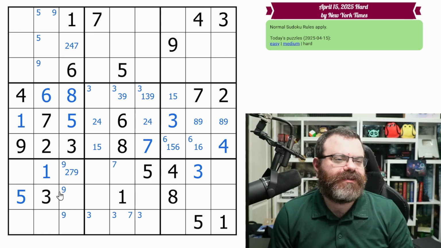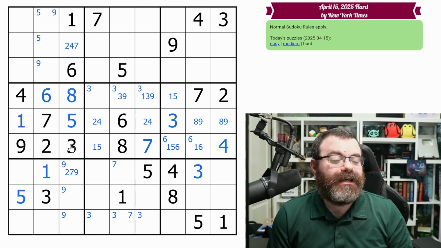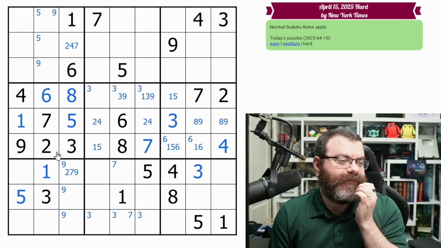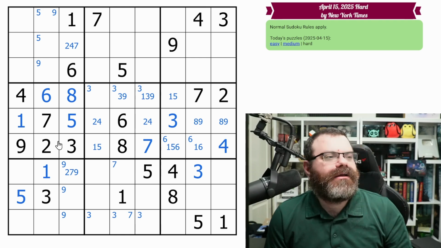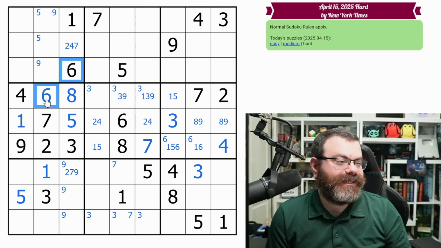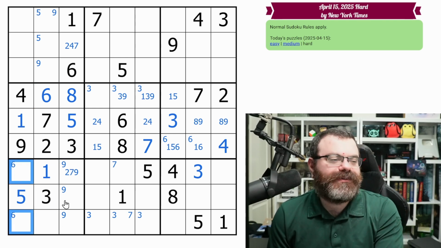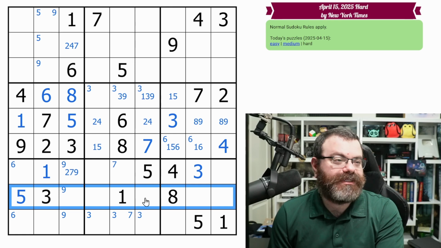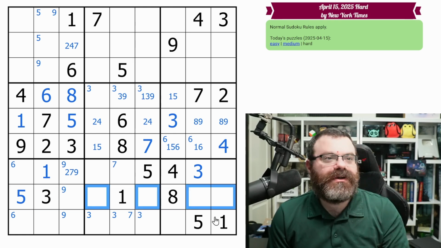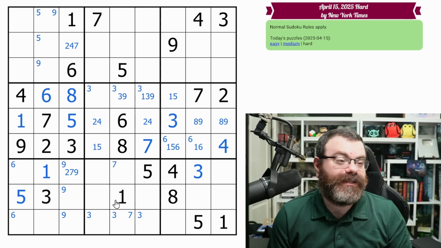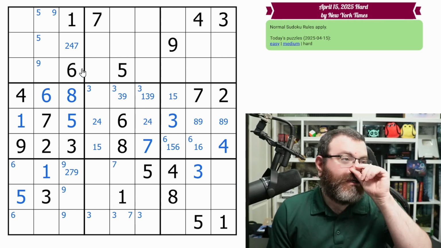So there's all sorts of different follow-ups you can do after placing a digit. And the better you are at glancing at the geometry of things to see what might be interesting, the more likely you are to find something interesting. All right. So that was the 1. We also have the 6. 6 goes in one of these two. What do we want to do to follow up on this? We want to look at this row. Where does 6 go? It goes in any of those 4, but if you don't look, you don't find the good stuff. And you don't find the good stuff unless you look. All right. That's 1 and 6.